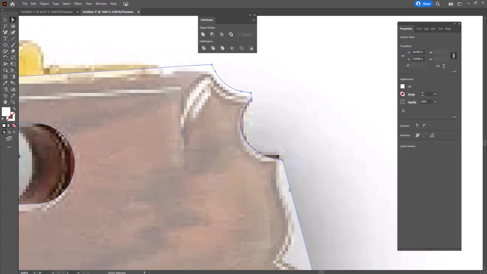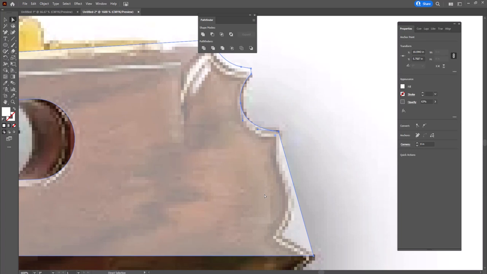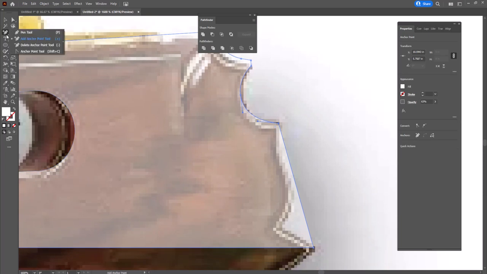So over here, I could do the same thing. I can come in and let's modify this one. And then I could come over here and we can add anchor points as well. So I can add one there, can add one there. Let's switch back over here. Probably we'll have to add a couple more so we can get this in here. I'll add this one here.